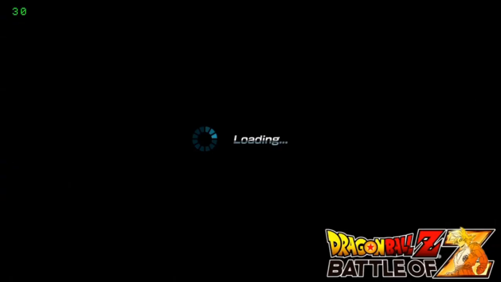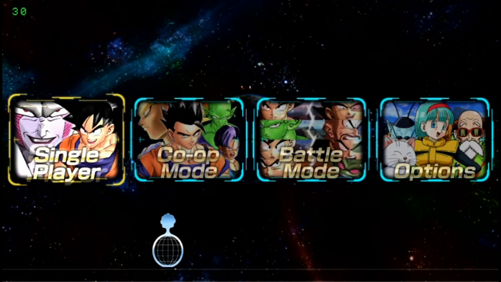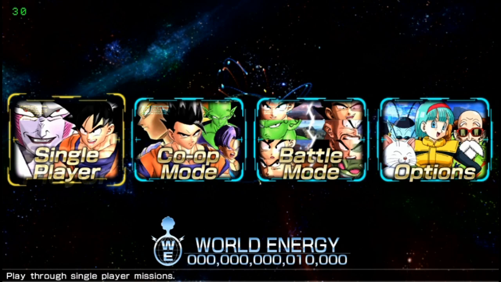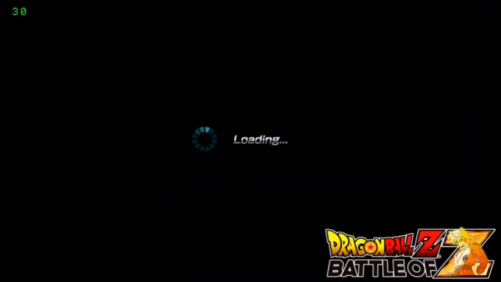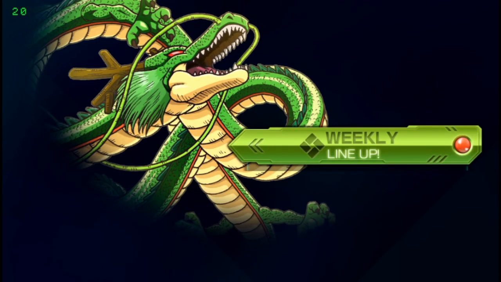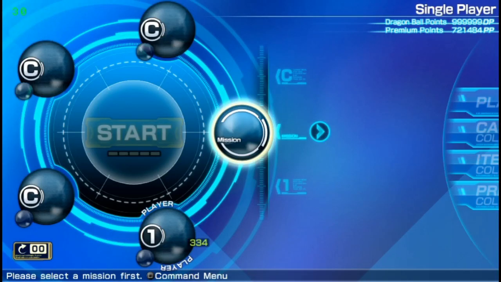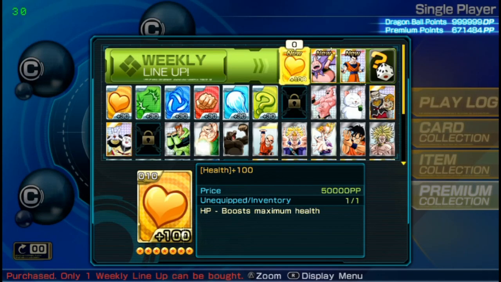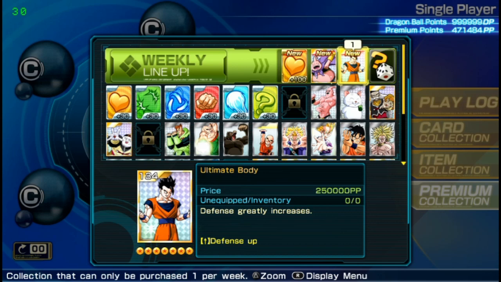As you can see, there is a stable 30 FPS so far because, well, it's a PS Vita, double the specs of the PSV. So, weekly lineup. Let's get that weekly lineup first because premium item. Playing at stable 30 FPS.